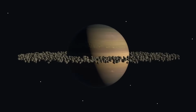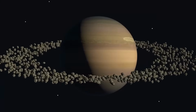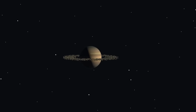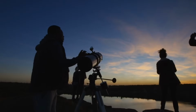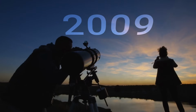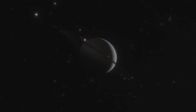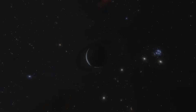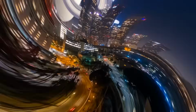As the seasons on the planet progress, instead of the southern side of the rings tilted our way, we start seeing the northern side. But then the planet tilts again, revealing the southern side once again. Such a ring plane crossing happens every 15 years when our planet passes through the gas giant's ring plane. The last time this phenomenon occurred was in 2009. Afterward, the rings gradually became visible again over the course of several months. This time, the rings will be on edge in March 2025. Then they will slowly come back into view and disappear again in November of the same year. Soon after that, the rings will reappear, first becoming visible to the largest telescopes, later for everyone else to see.